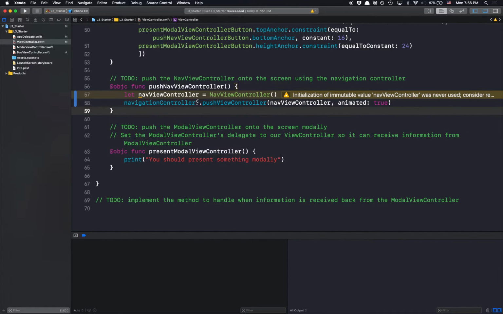And so the reason why navigation controller is an optional is because the view itself doesn't know whether or not we've created a UI navigation controller or not. So if navigation controller is nil, nothing will happen. This view controller won't actually be pushed. However, if it does exist, because we know it exists, it'll push on this new view controller with the blue background. So let's try running that.